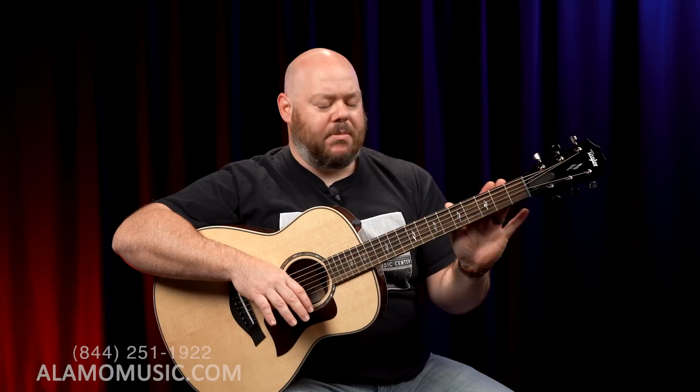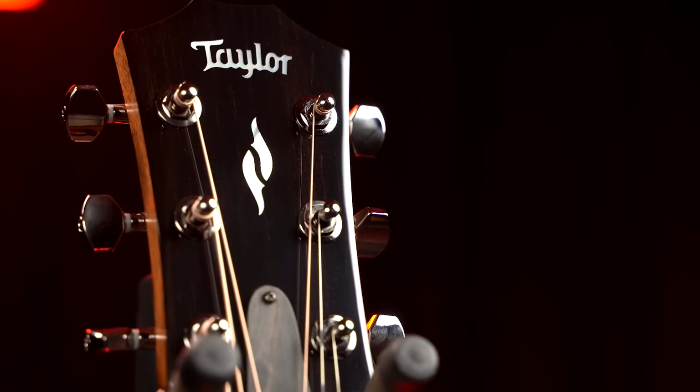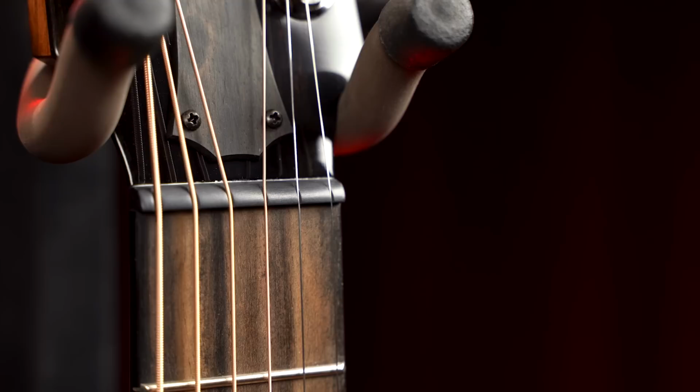The neck shape is very comfortable. It is unique to the Grand Theater body shape, and then the rest of the appointments are typical 800 series, like the smoked nickel tuners. Now, one thing to note that's different from this guitar than a typical 800 series is that there's no binding on the fretboard. So you've got your black nut that would typically be used on any V-class guitar we've been seeing, and usually you would see the maple binding following along with the neck, but in this case it's not.